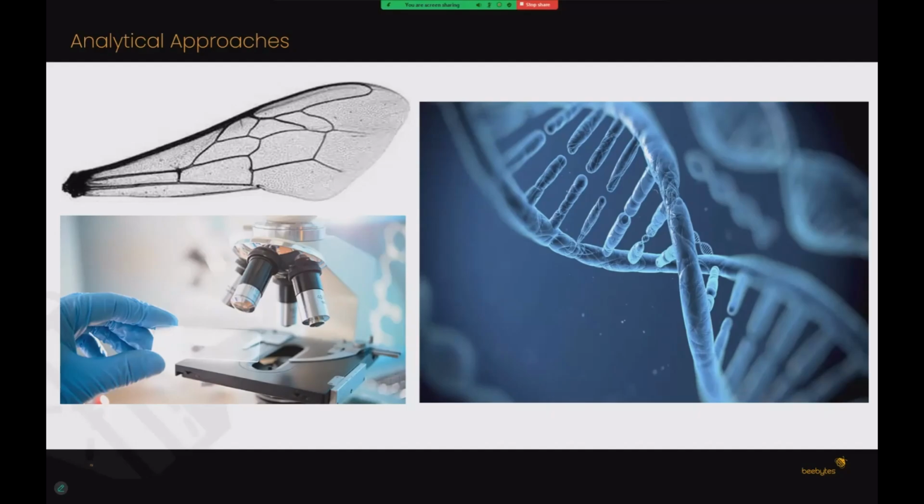There are lots of limitations to looking at physical attributes, but DNA gives us a much deeper understanding of what's going on. What has happened is that there's been a number of recent studies looking at population data, looking at the different levels of hybridization and the different subspecies in different parts of the world. And something we find is there's not actually been a lot of work in this area. Studies tend to be either very broad or very focused on specific issues, because bee science is often very focused on a particular topic. But I'm going to hopefully address some of the most recent publications and identify areas where we do have some data.